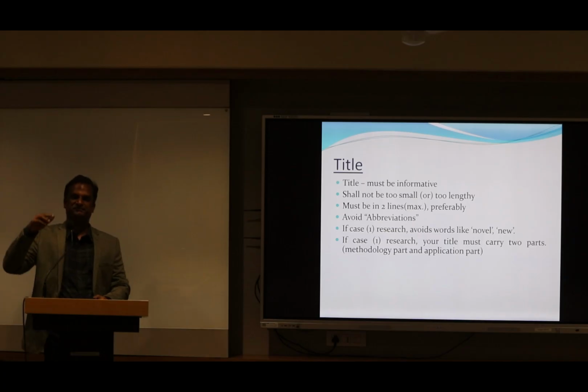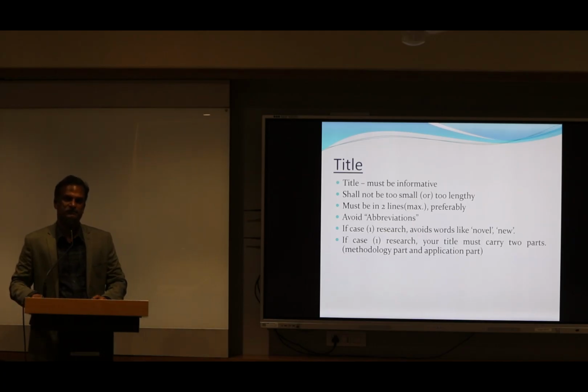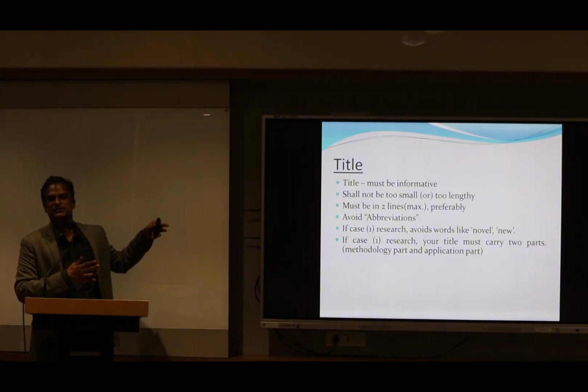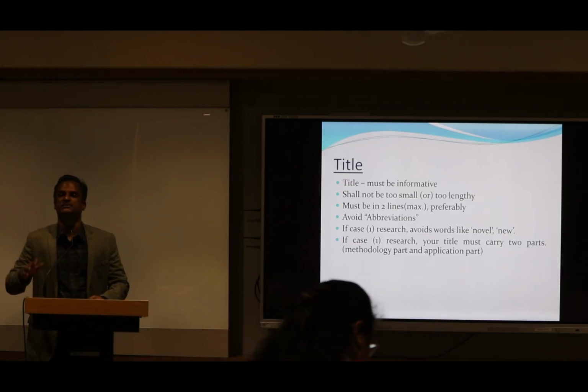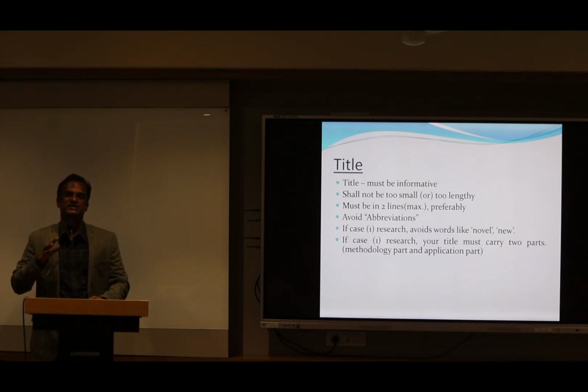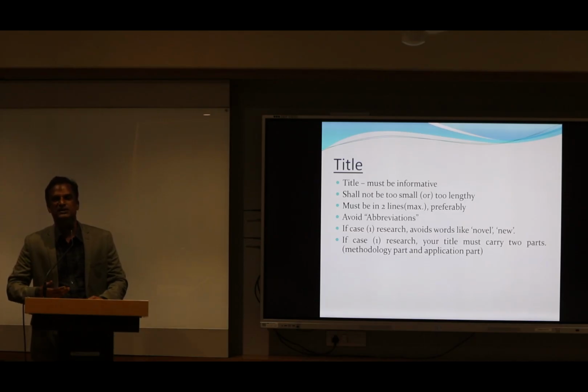Right? Yes, ma'am. So, suppose we are going for a survey paper. The same thing we apply, but for a survey paper it is different. This is for a research paper. When you say survey paper, the only condition you have for your title is to make sure that it is as narrow as possible. Medical image analysis using soft computing techniques. If you write a review paper on this title, trust me, even if you stand upside down, your article will never get accepted. Because already there would have been plenty of survey papers on this topic.